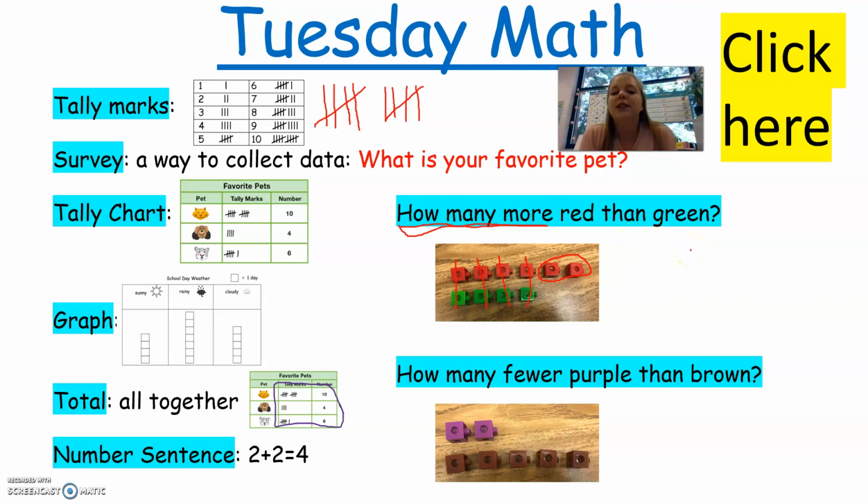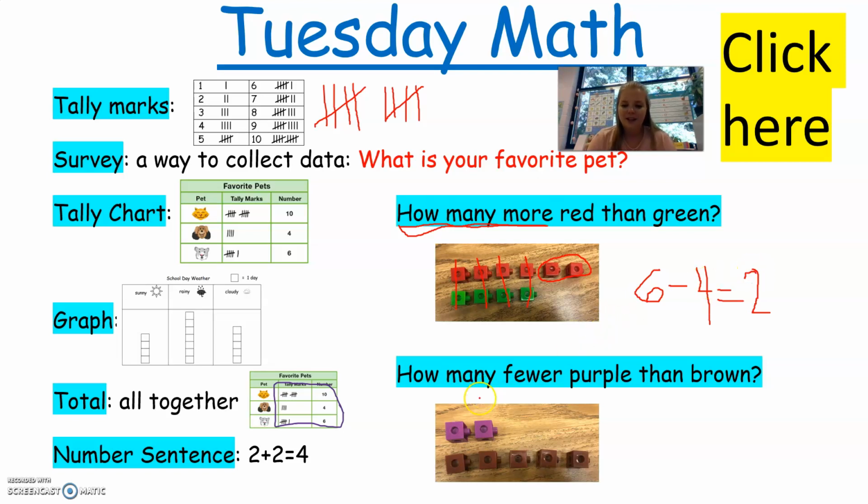What's a subtraction sentence that I could have written for this to also help me figure it out? Could I have subtracted these 2? Yep, so I could have said I have 1, 2, 3, 4, 5, 6 red. Remember, you always start with a bigger number. When you take away 1, 2, 3, 4 greens. Okay, so that is the subtraction number sentence that goes with this. And how many do I have left over? Let's write 2. Let me fix my 2 a little bit. It looks kind of funny.